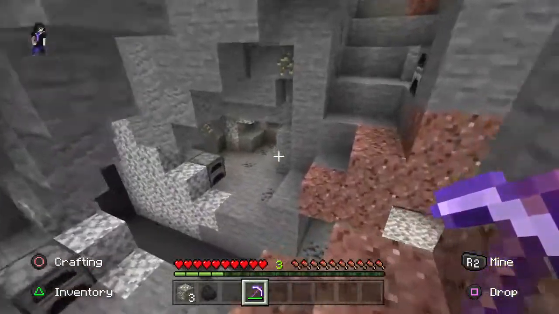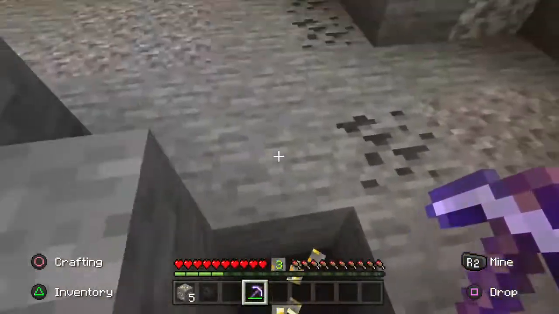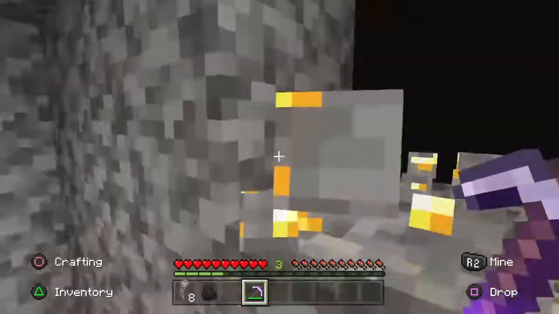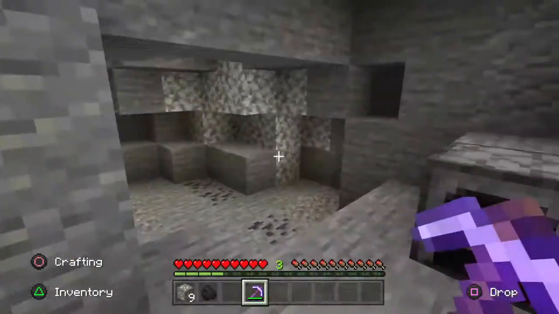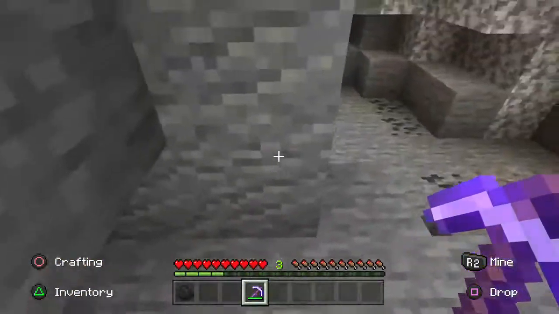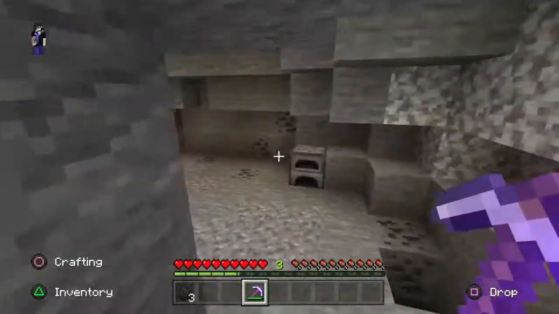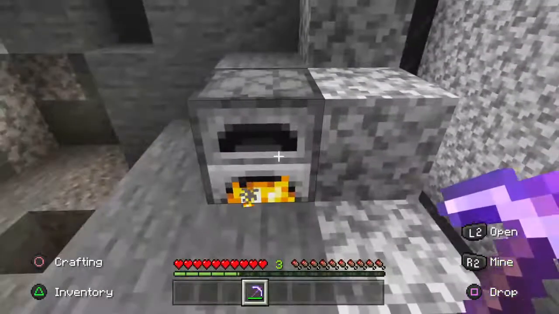Let's see, I need 9? Oh shit. Alright. Okay, okay. I need 10. You need 9 for a gold block one. Oh, I missed one somewhere. I don't even know how much I have. I need 2. Did you find them all?